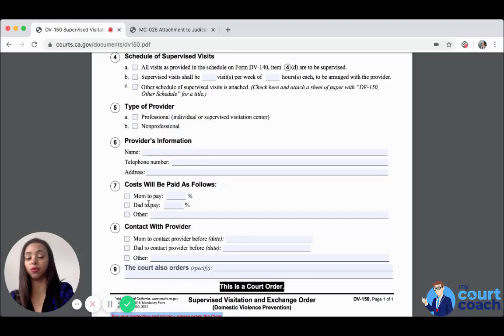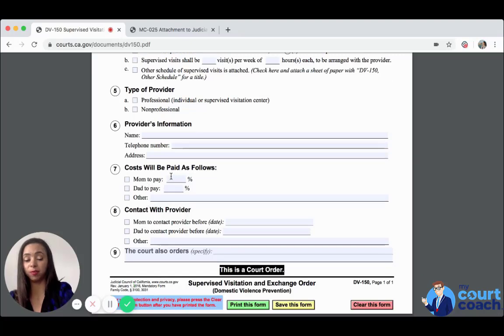And then who's going to pay for it. It's perfectly okay that it's 100% to the alleged abuser that they go ahead and pay for. It doesn't need to be 50-50. Unless you have a feeling that the other party isn't going to exercise the visitation and you think it would be in the best interest of the children that they do exercise visitation, and you want to help that other parent out despite them being the alleged abuser, then you could split it 50-50.